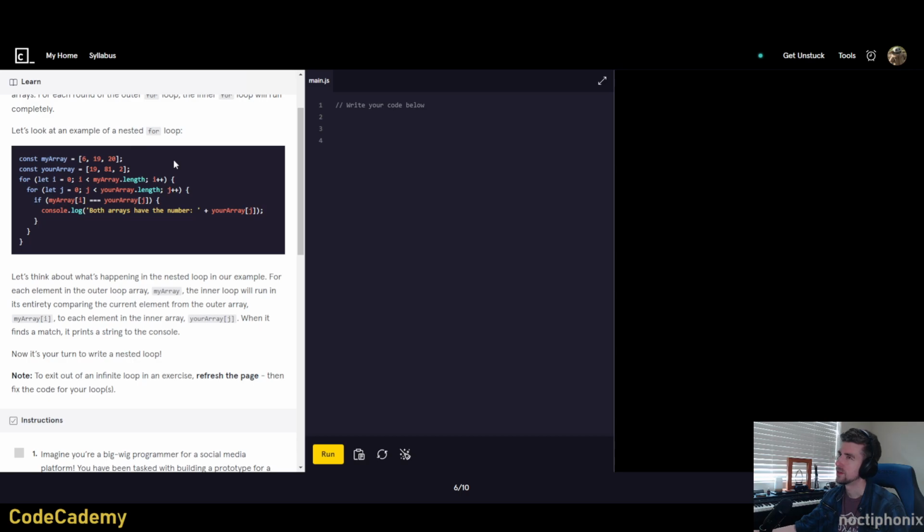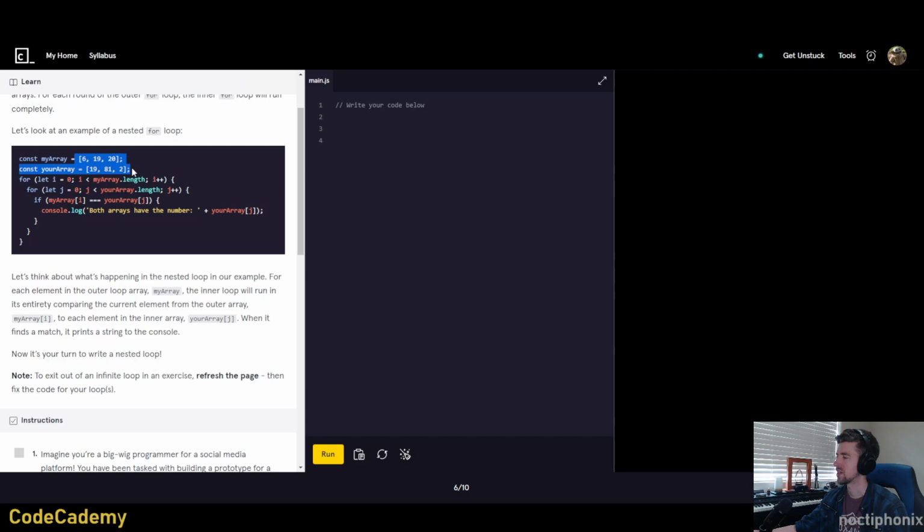and in this way, I don't know what practical application that would have with the specific index number, but it could. So if your number in the first array at index 0 is the same as the number in your second array at index 0, then it will console log that both arrays have the same number.